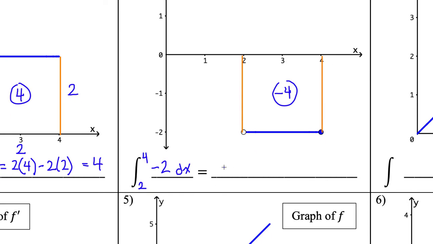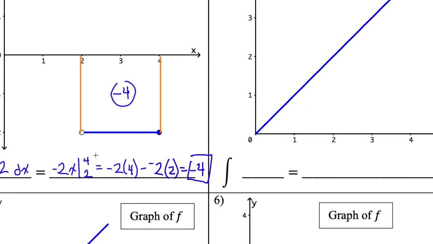All right, how do I do that algebraically? Well, there is a shortcut. Did I ever write down the shortcut in the notes? No, I guess I'll teach you that shortcut some other time. So this is going to be -2x, evaluated between 4 and 2. That's going to be -2 times 4 minus -2 times 2, and that will equal -4. Final answer, box it. I should be boxing that one as well.